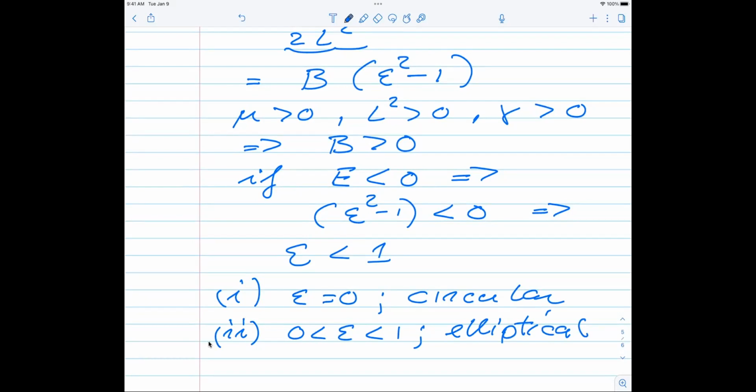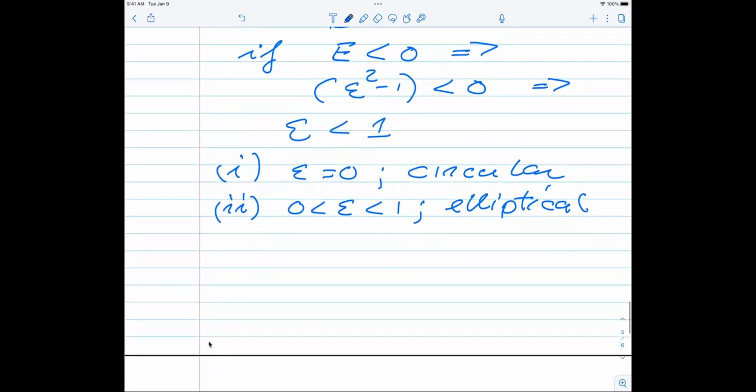And that's reflected in the fact that the aphelion and the perihelion, R min and R max for the Earth, are pretty close to each other. If we go to Mars or Jupiter or any of the other planets, there's going to be a bigger difference between R min and R max. So let's now look at the other two cases which we can have. So what about putting this energy to 0?